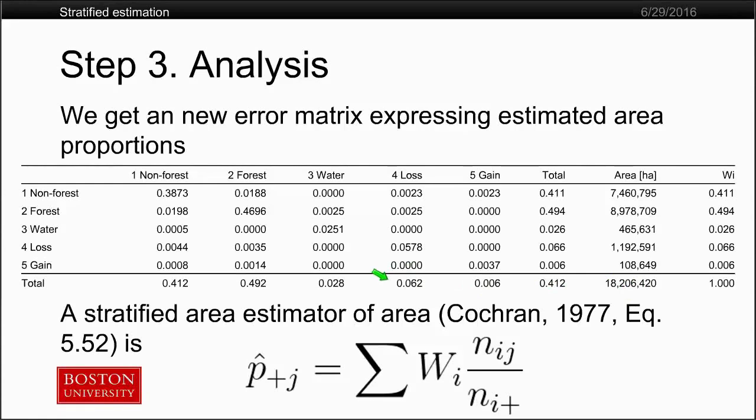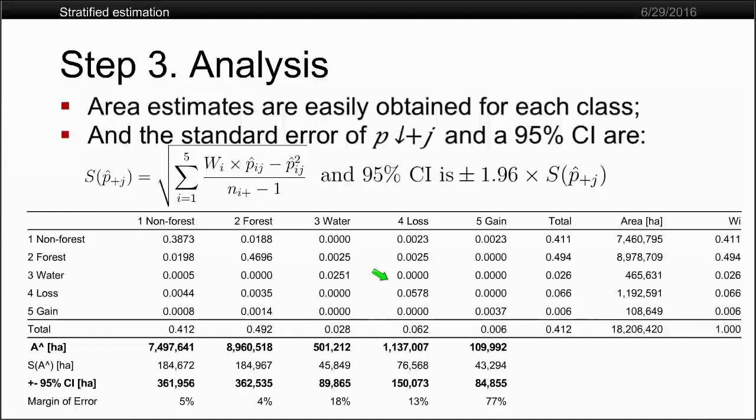So I have my error matrix expressed as an area proportion here. Stratified estimator of area. That sounds weird. Stratified estimator of area, or just a stratified estimator according to Cochran. Cochran doesn't talk about areas or geography or IPCC or anything. IPCC didn't exist when he wrote that book in the 50s. So it has nothing to do with area. And as I said, those papers in RSE that I wrote are really just trying to take the methods in Cochran and apply them to a geography scenario.